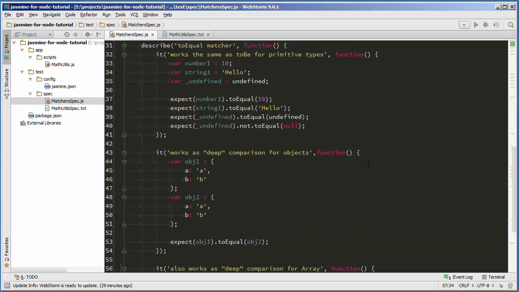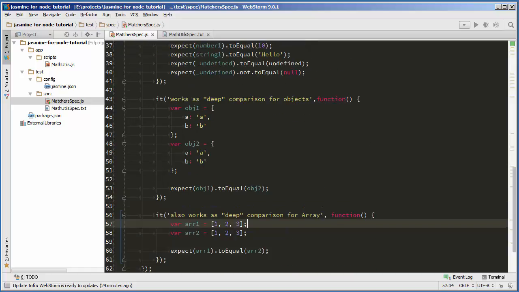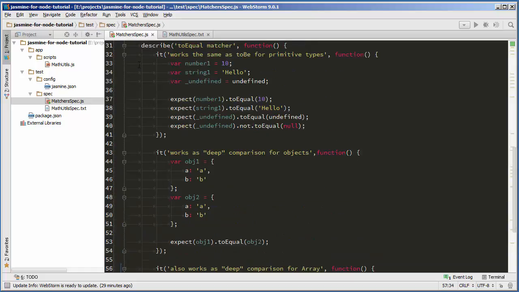Okay, let me summarize the point here. You can think of the toBe as the wrapper of strict equality comparison between the actual value and the expected value. And for the toEqual method, it works the same for primitive data types.